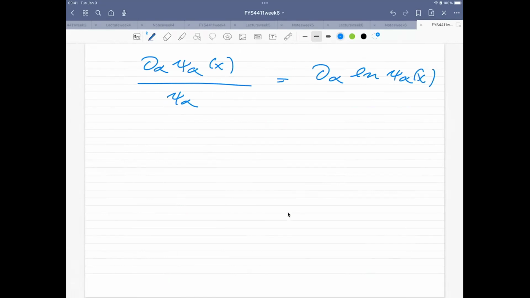If you look at most of the ansatzes which we have for the trial wave function, psi of alpha in our project 1 is actually proportional, if we take away the constants, to e to the minus 1/2 of some parameter alpha squared times x squared. And then you see why this is convenient, because when we take the log, we simply have minus 1/2 times alpha squared times x squared. And that makes the calculation of derivatives even simpler.